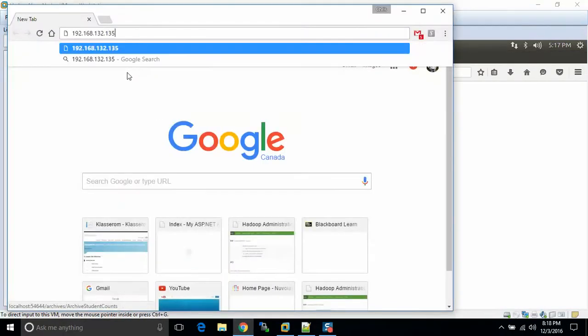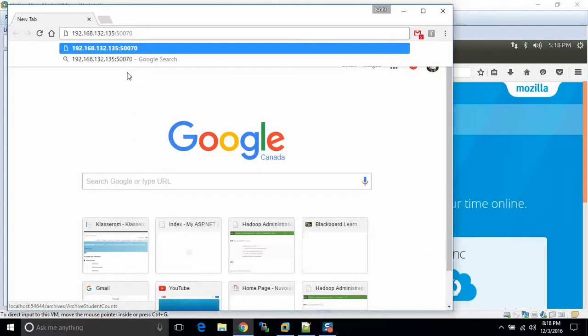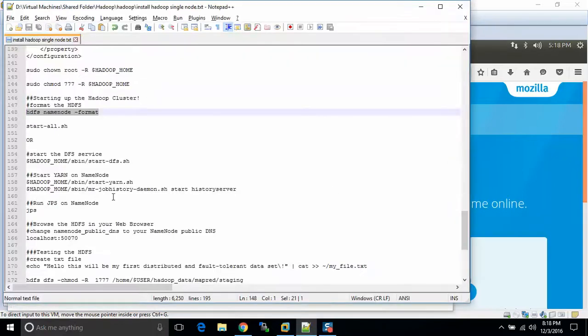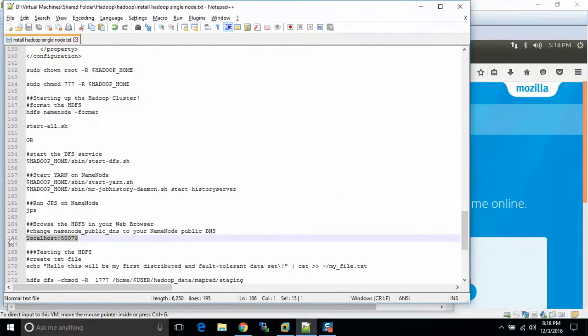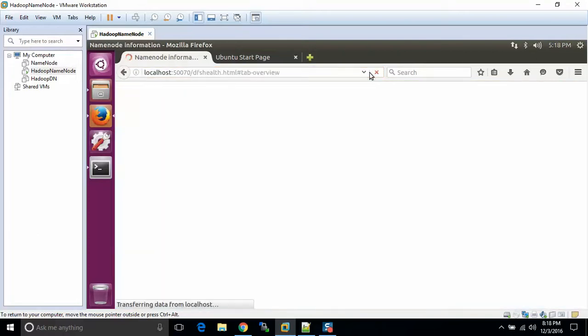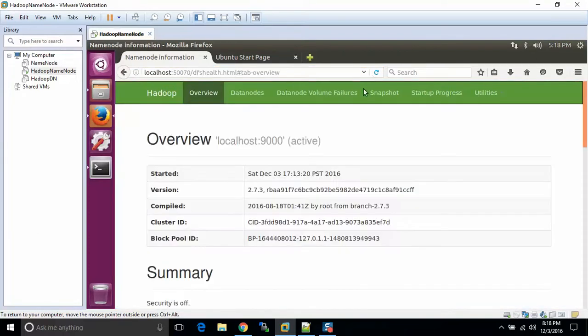Okay, so I go over here, and my port for my HDFS web UI is 50070. Remember, if you're going to try to type this in on the guest, that won't work because localhost is you on your guest computer. It is not the virtual machine. So this is on the guest machine. Your localhost is this little window right here.